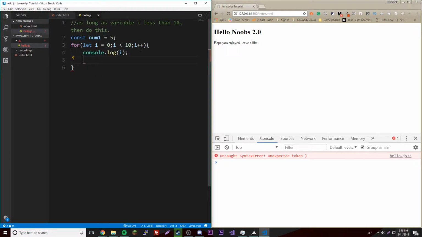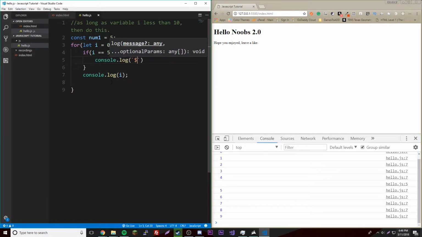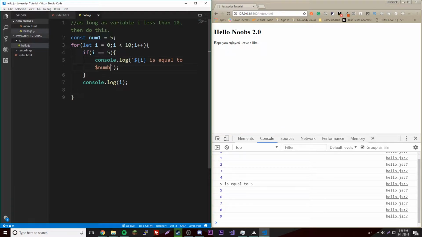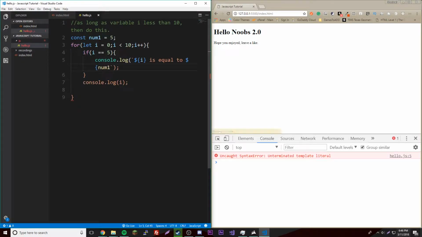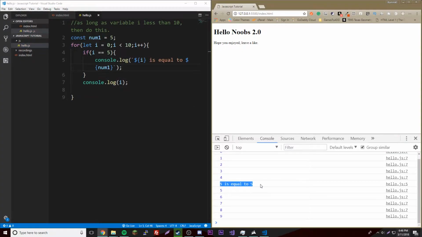If i is equal to 5, then console.log that num1. Okay, let's see if that makes sense. Yep, 5 is equal to 5.